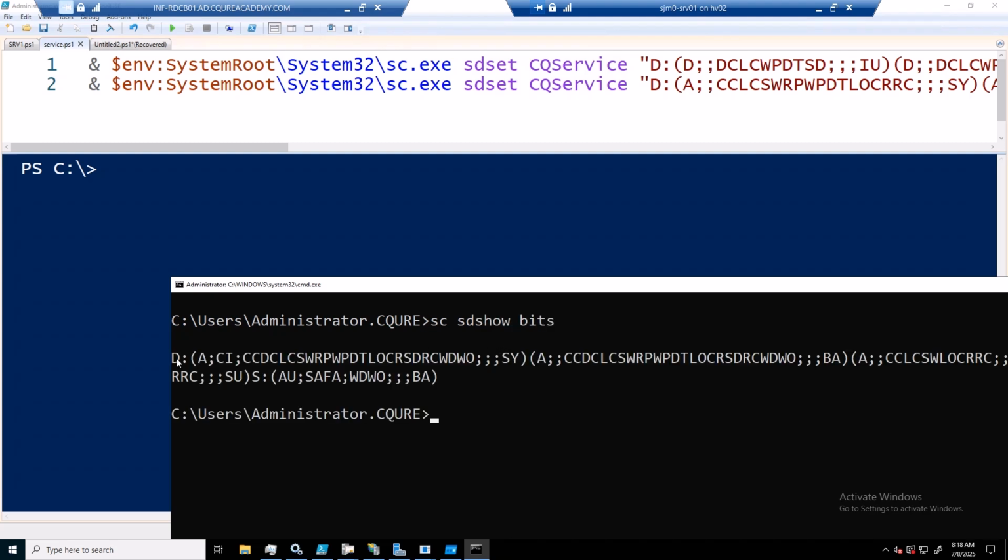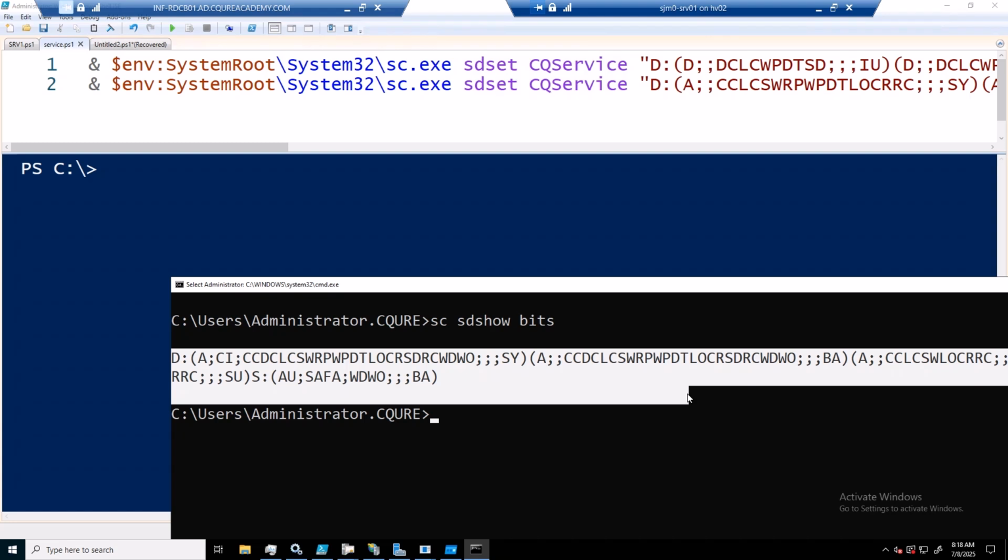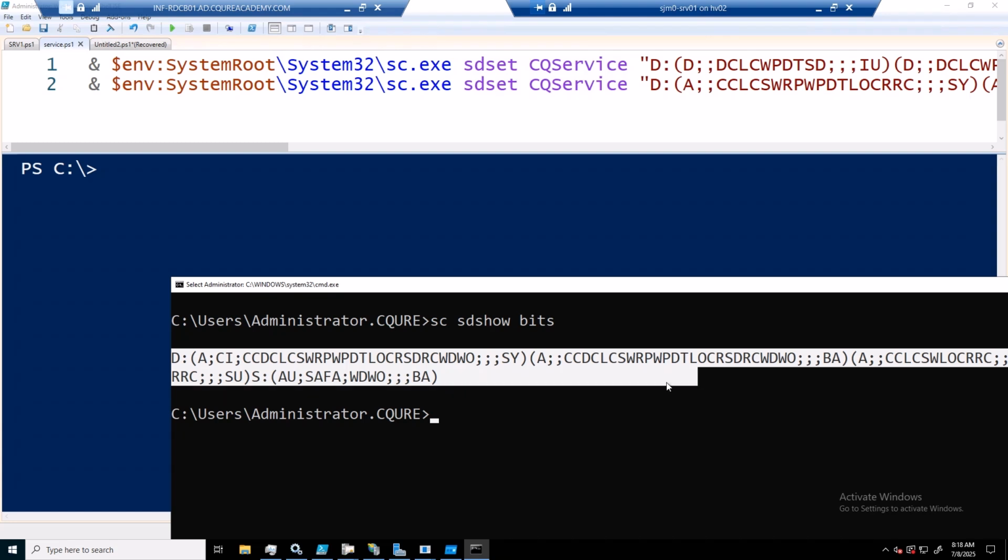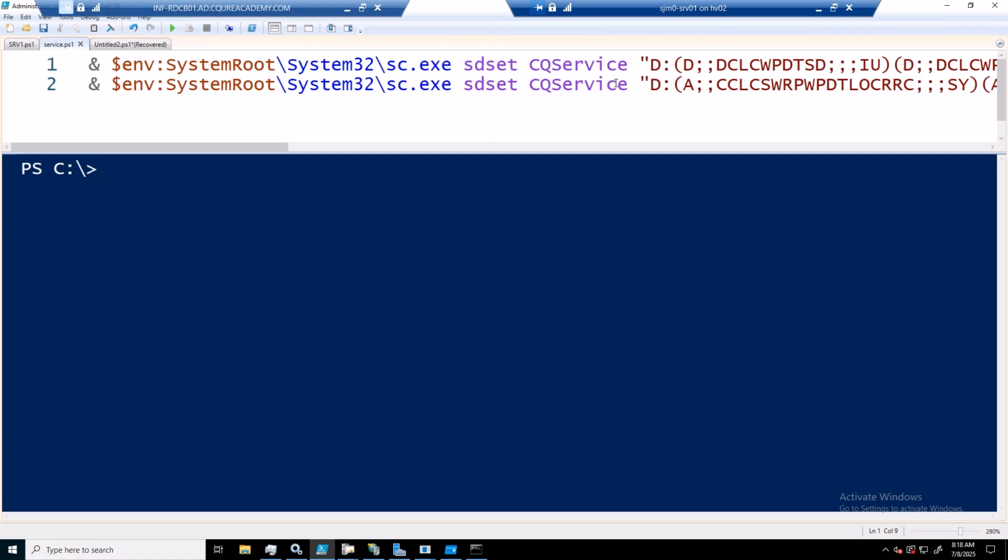Then that particular string is something that we are paying attention to while investigating the potential persistence in this area. Of course, it's not the only way we can be persistent within the service area, but it's definitely one of the most important ones to know. So first of all, let's see one thing. We're going to be playing with CQ service.